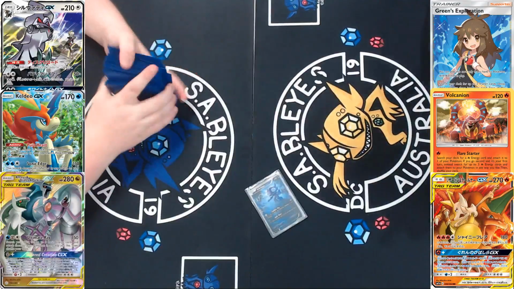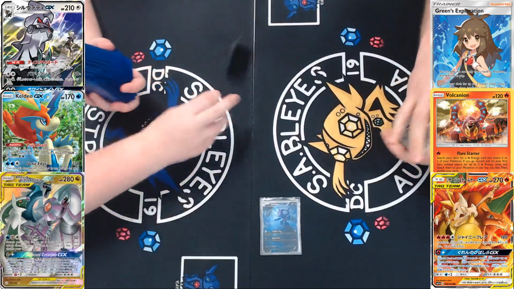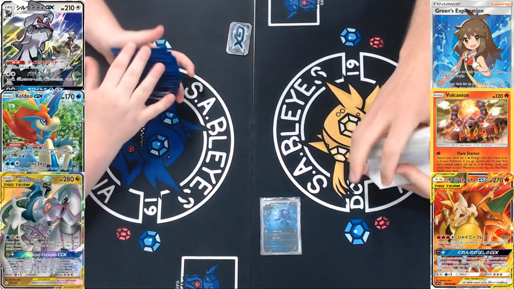That is good, and we're here for more gameplay from the Cosmic Eclipse format. On the left-hand side, we have Arceus Dialga Palkia. On the right, we have Charizard Braixen. Now, we're post-commentating this. This isn't us playing.